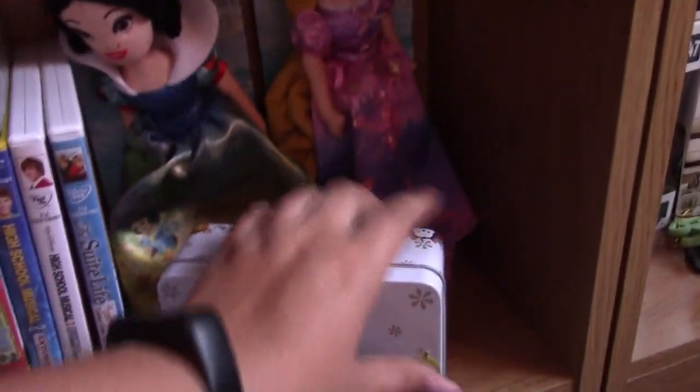I've got the two Snow White and Rapunzel dolls that I got for my birthday a few years ago. If you haven't seen them in my previous collection video, they have little scenes from their movies on their skirts. They're from Clinton Cards but they were in the sale — I think it was a clearout sale, so I don't know if you can still get them.